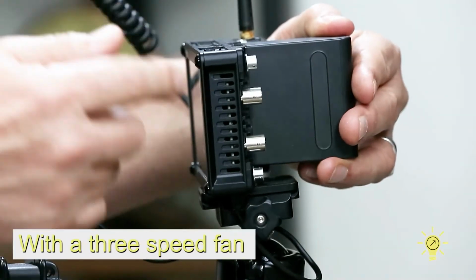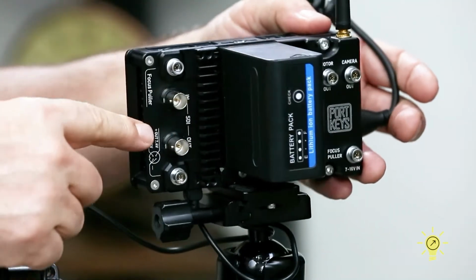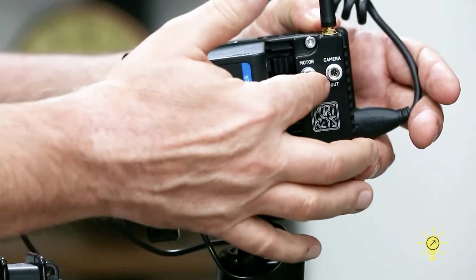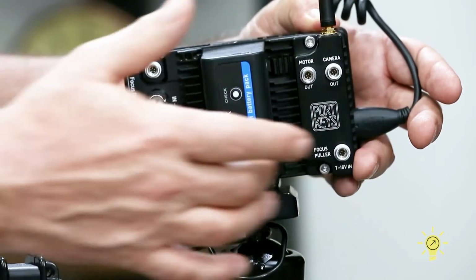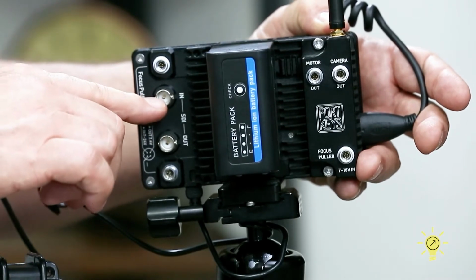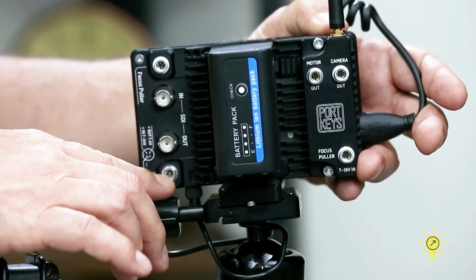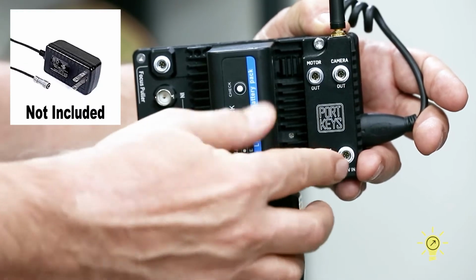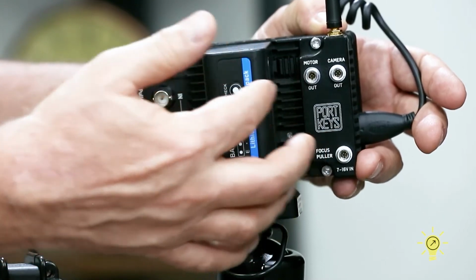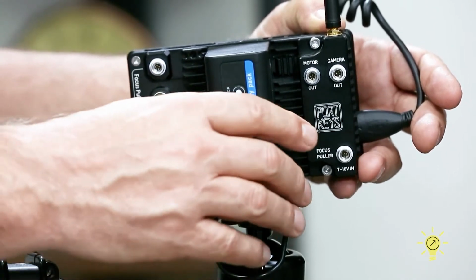And then this side, you have a nice little vent that lets the heat out. And then just behind that, you can see right here that you have your remote control. This can go to focus pulling, and that goes on this Bluetooth adapter we'll talk about. Again, that's an attachment that you can get, either order it with it or order it separate. And then right here below that, you have SDI in, you have SDI out, and then you have your power supply right here, and that's a 4-pin power supply. And then over here, you can see focus pulling on the remote, a camera out, as well as a motor out. So you could actually do remote controlling with this device, and we'll get more into that in the future when we get our rig set up.